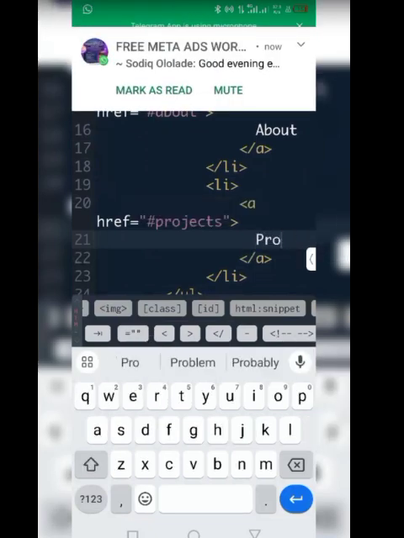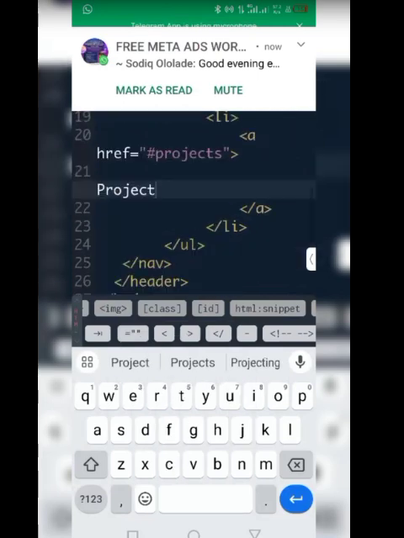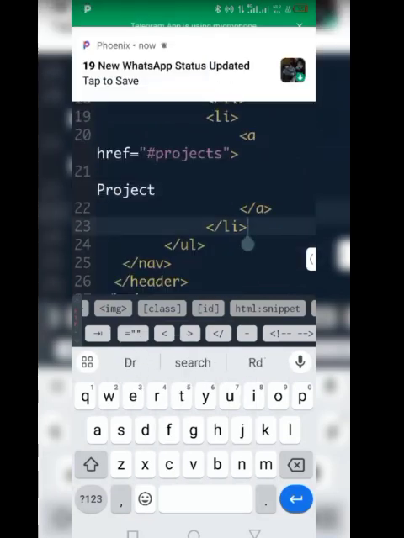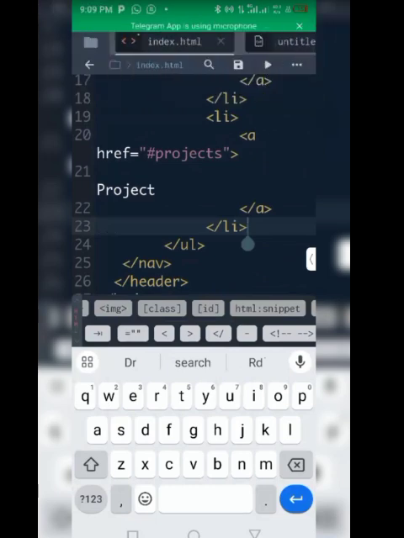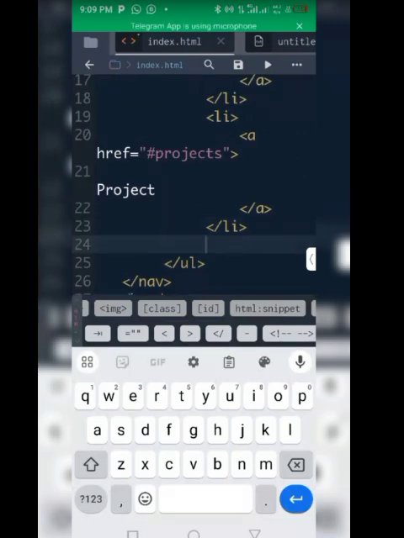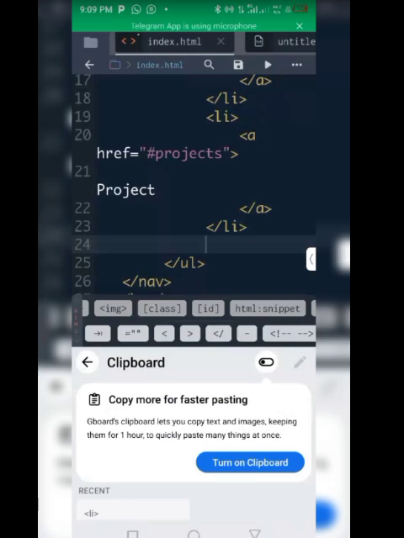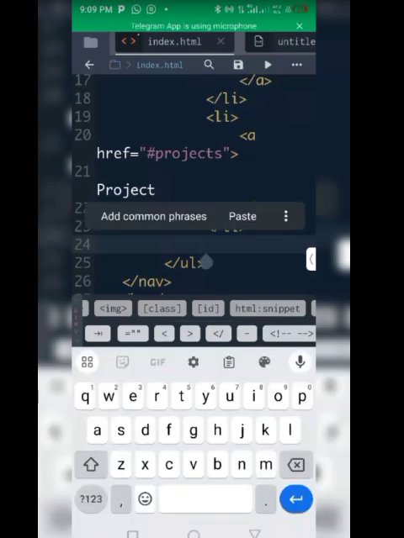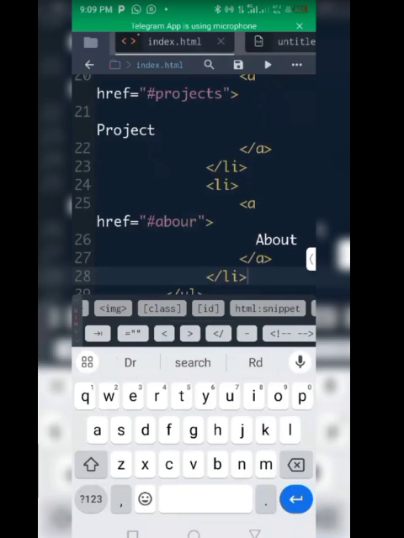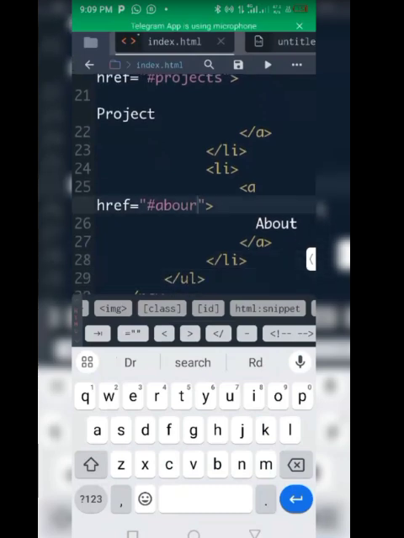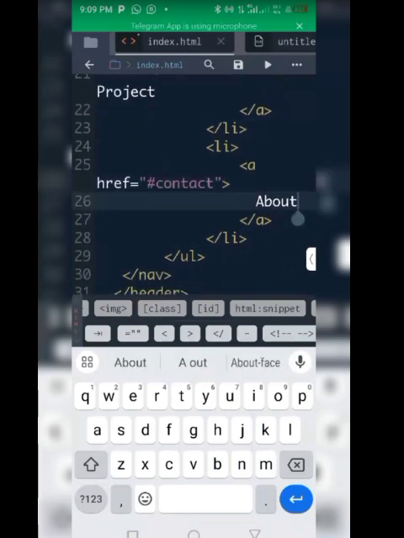Projects. Then I take my insertion pointer outside the closing tag of the second list and paste again, because I still want to add another list item. So I edit it and add contact. This particular list represents contact. Then I edit here and change it to contact.